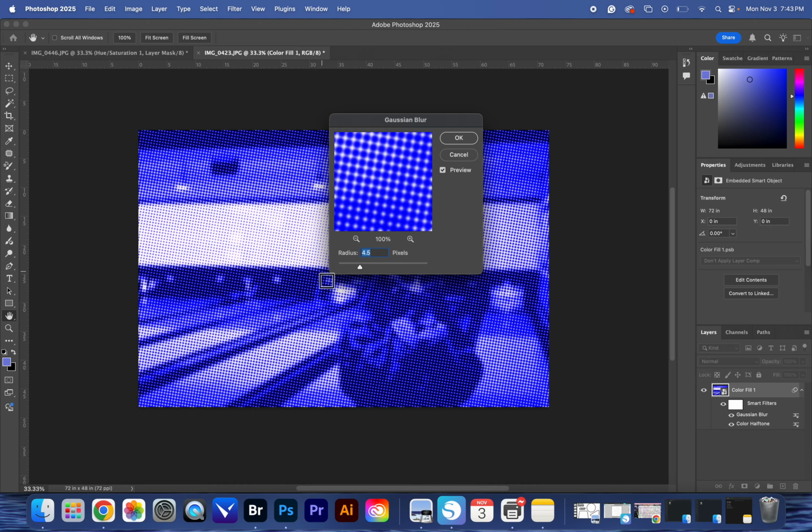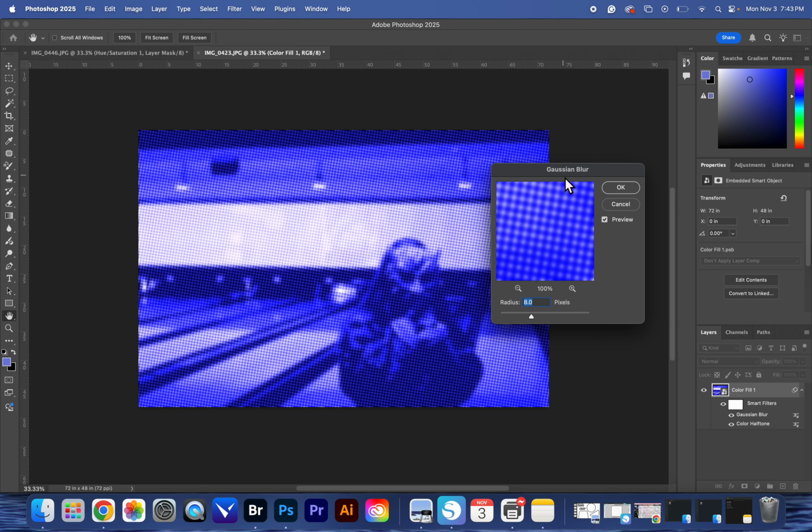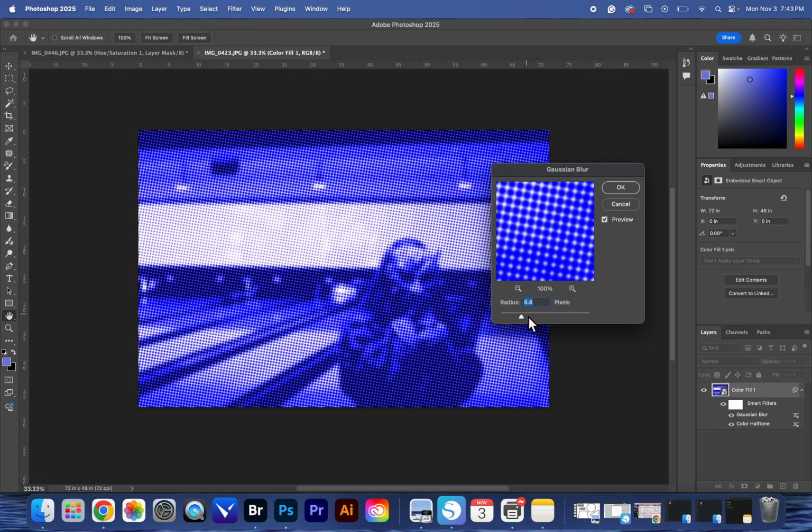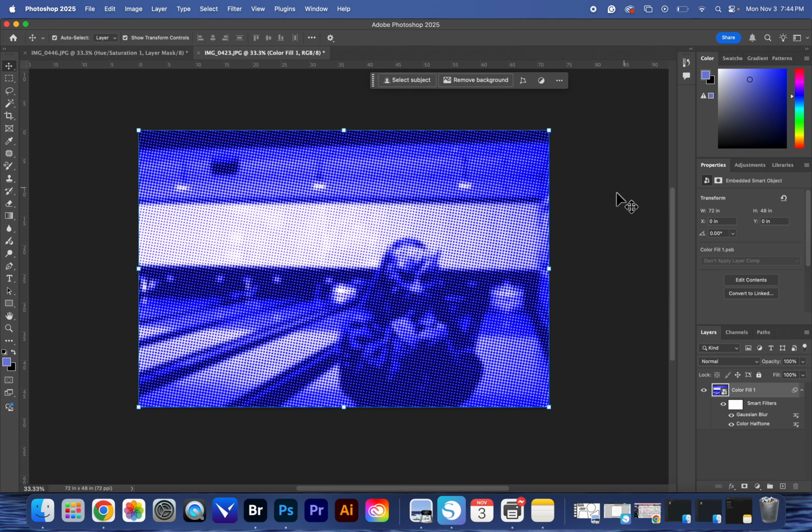What this is going to allow is it's just going to soften the appearance of those pixels. So if I go to 0, see how sharp all of these dots are, but if I go up to a 4, it starts to soften the edge and blur them a little bit. It's obviously giving me my preview window. I can see the preview here as well, as long as you have preview checked over here. And I think 4.4 is good. I'm going to hit OK on that.